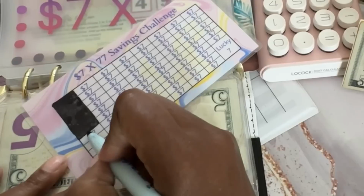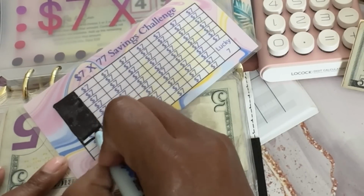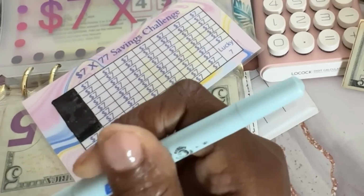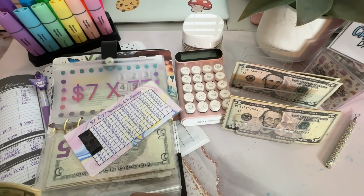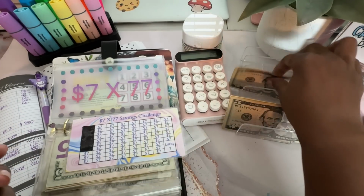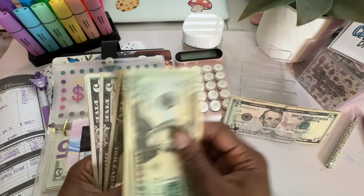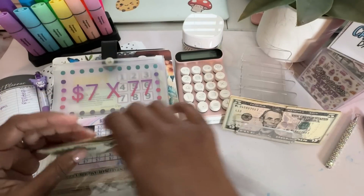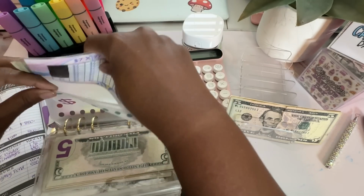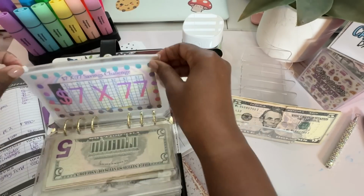And this vis-a-vis, we're going to do $10 for just one box of 7. So this might equal more than 7 times 77 because some of the boxes I've stuffed $10. Some of the boxes I've stuffed at $7. We're just going to do what we got to do till we can get where we got to get. So there's 20, 30, 40, 45, 50, 55. $55 in there so far, though. Let's go. Let's go band. All right. So that's that.